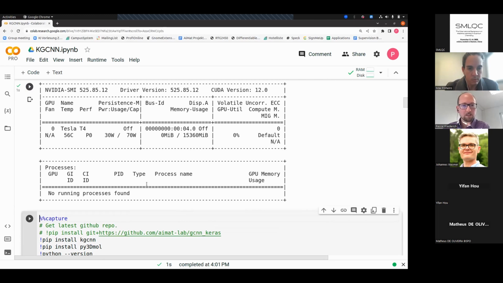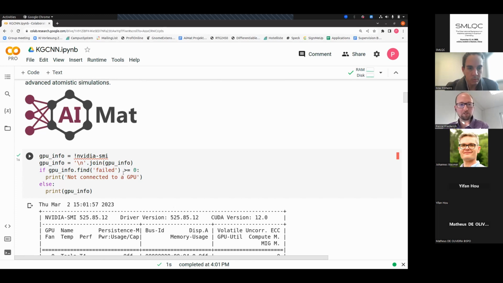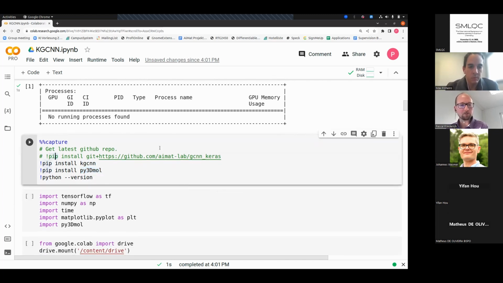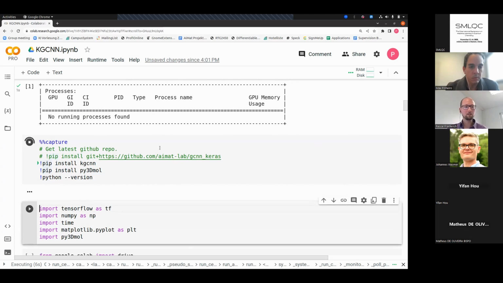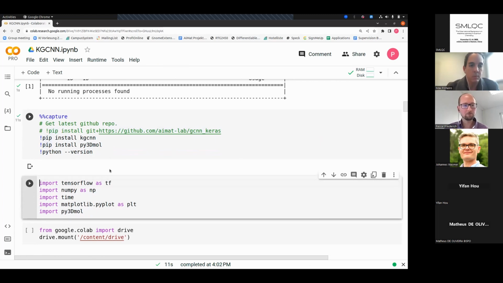And then we need to install the relevant libraries here. The relevant library that we need today is more or less just the KGCNN library to set up everything. To visualize everything, I use py3Dmol, which is very nice to visualize molecules and also trajectories in Jupyter notebooks. The first cell, if you run this, will just install the relevant packages so we can use everything here. This should take a couple of seconds, maybe a minute. So I will already continue until this is done.